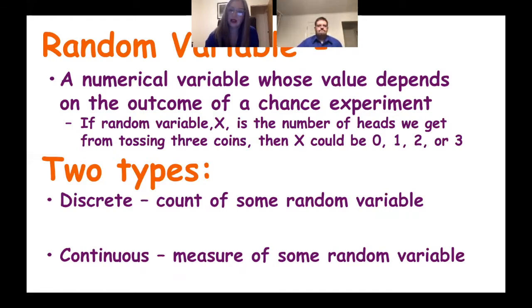Right. And there are 2 types of random variables. The first is the one we talk about most often, and it's discrete, which means we're going to count, like we just did with the heads. But then there's also continuous. That's when we talk about the measure of something, like heights of females. We often report temperatures in whole degrees, but in reality, it could be 48.7 degrees outside right now.